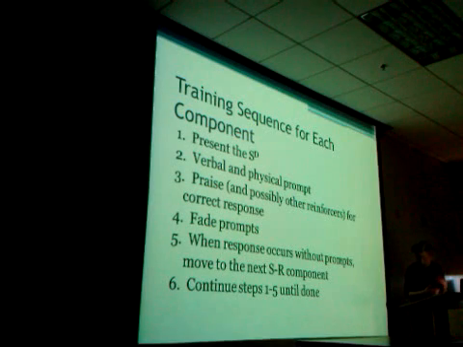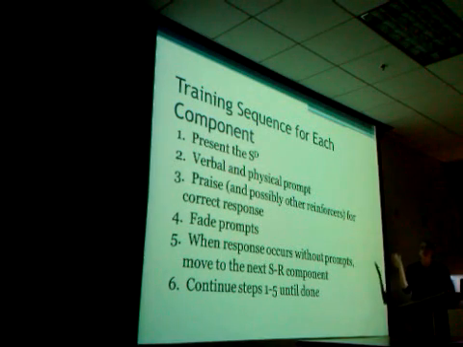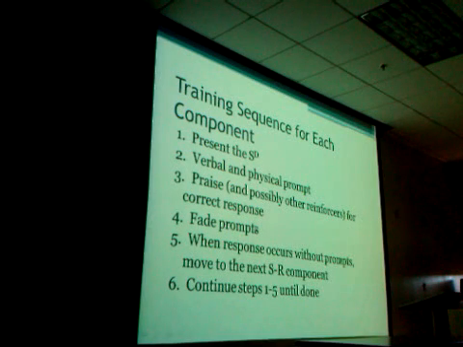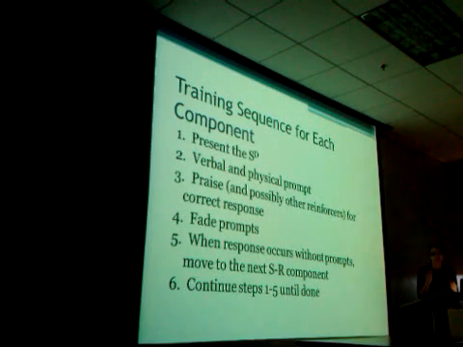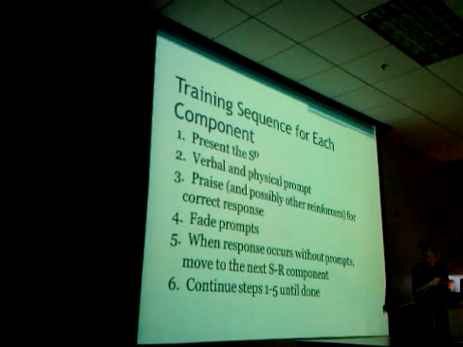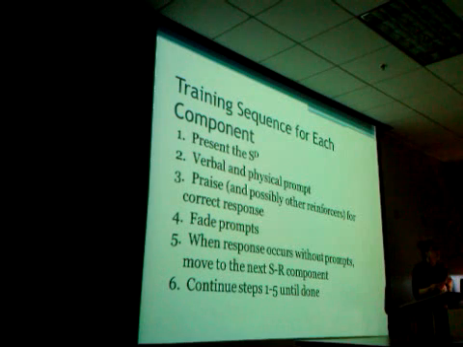If praise is not going to be enough motivation for your learner, then you might need to use other reinforcers. It's just going to depend. Then, of course, you want to make sure that you fade your prompt. Let's say they did really well with the prompting. The next time I go up and we work on washing hands, I'm going to fade it. If I used a physical prompt the first time, what could I use now? Maybe I'll skip to a verbal prompt. Just tell them, turn on the faucet.